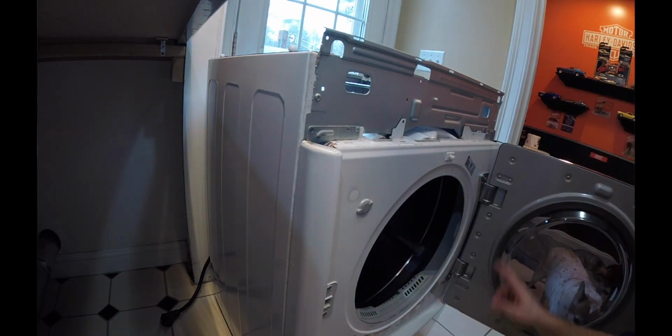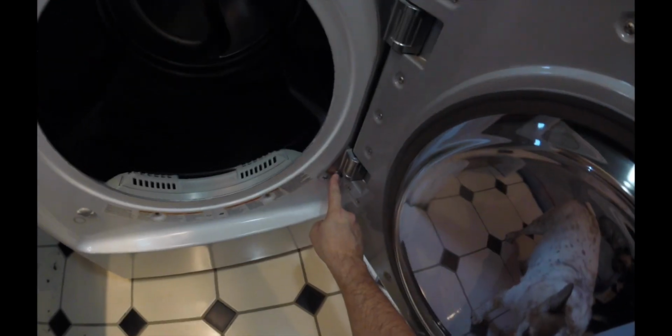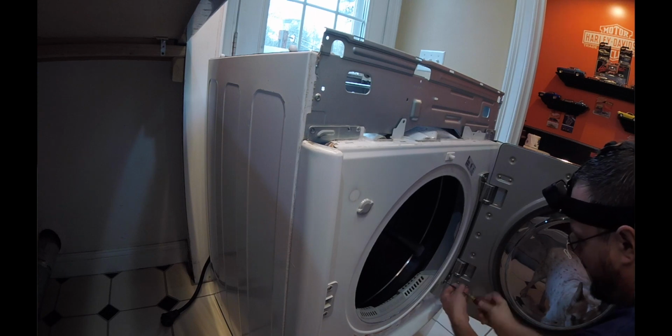Take the door off. 2 screws, one here, one here, one here, and one here. So we're going to go ahead and just take that off. And that's just basically going to take off some weight.